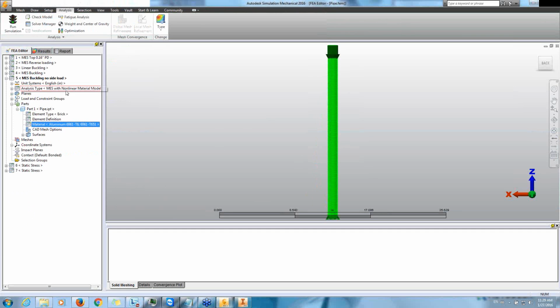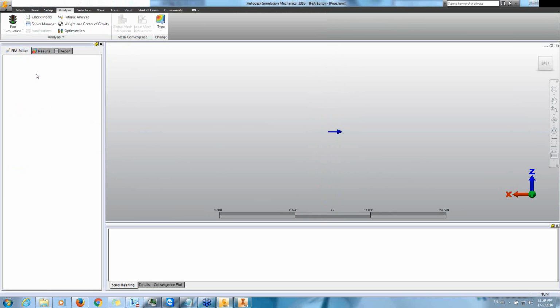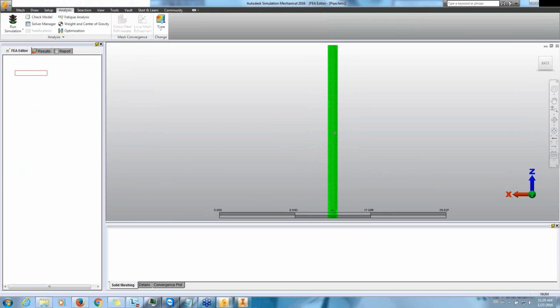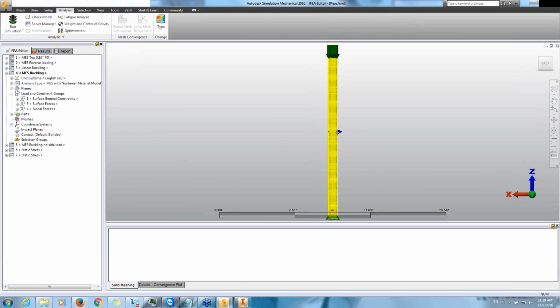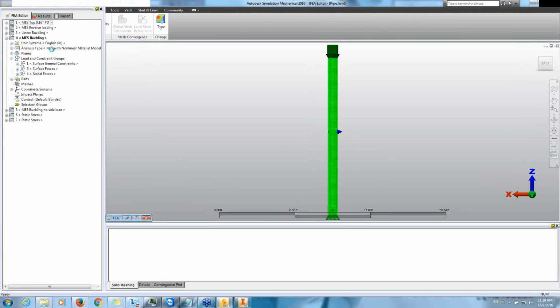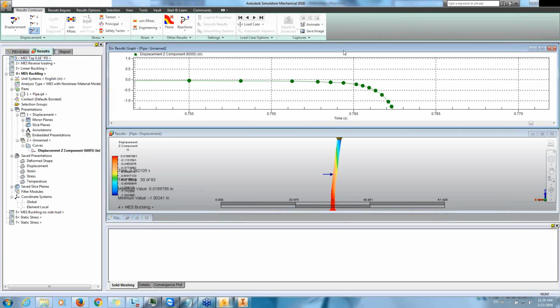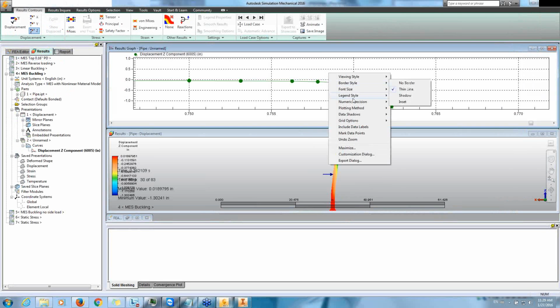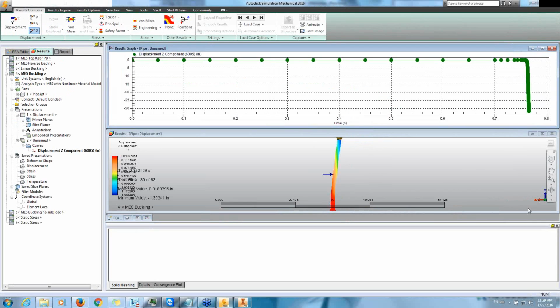Just out of curiosity, in me making this model, there's a load case here where I actually applied a little bit of a side load. And if I look at the results here for comparison, let's undo the zoom. It happened before.